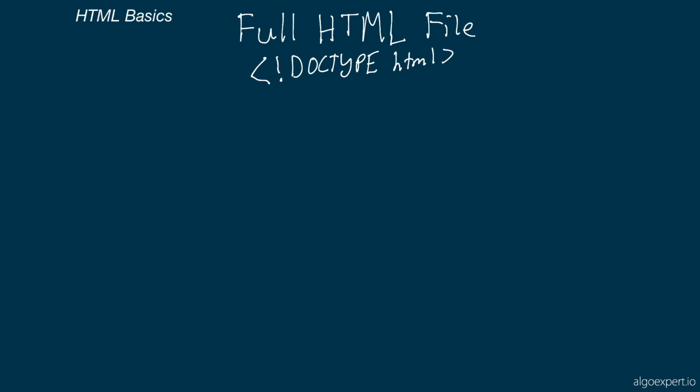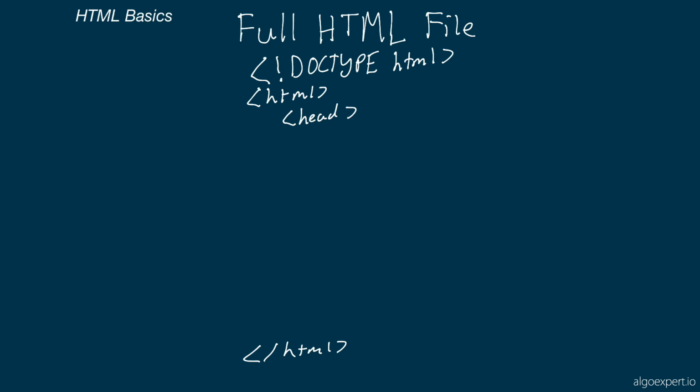Technically, you can specify different doc types if you want to use an older HTML version, but we rarely ever need to do that. Next, we will open the HTML tag, which is going to be the root of the document, and this is going to contain all of the other HTML elements as its content. Specifically, the HTML tag will always contain 2 tags, the head and the body.